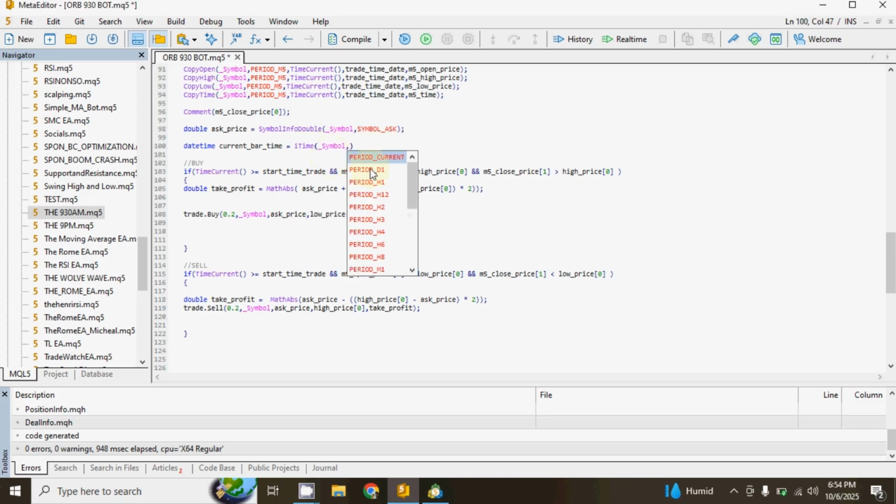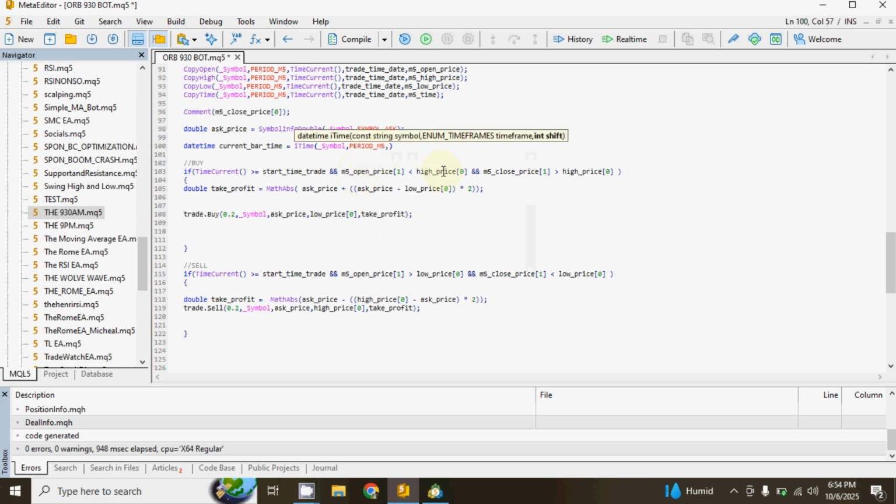Then make sure the time frame is your executing time frame, which is our 5 minutes period, M5, and shift 0, which means the current time, right? The opening time of the current 5 minutes bar, right?